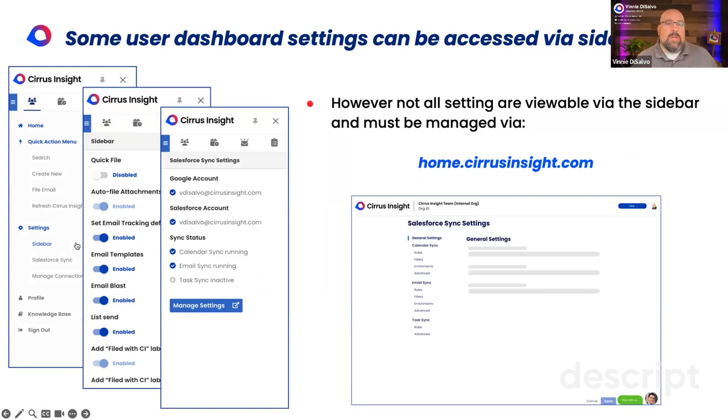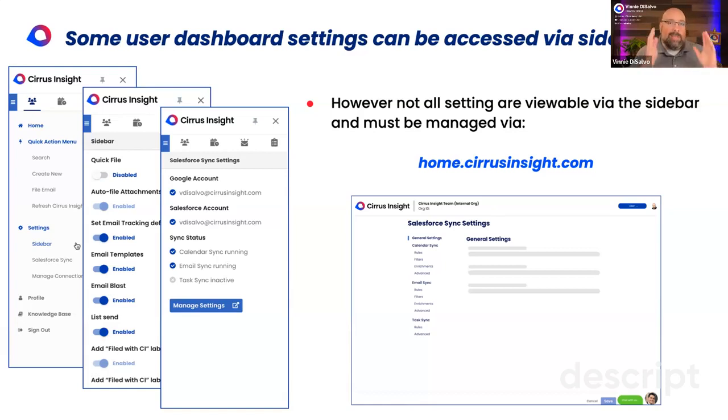I'm going to jump into the dashboard in a few minutes to show it live, but what I did want to point out is, if you look here on the left-hand side, this is the sidebar. If you go in the sidebar under the menu button, you'll see a settings section. There are a bunch of different settings that you can enable, disable, and change based on your particular permissions in the system. Not all of the settings that are available in the dashboard are available in the sidebar.